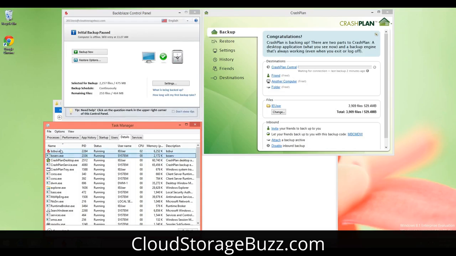So in grand total, with the desktop app and the service, you're looking at roughly 8 megabytes of RAM used by Backblaze. The CrashPlan back-end service is using right now 65 megabytes of RAM, and the desktop app is using 60 megabytes. That's 120 megabytes of RAM just for CrashPlan.